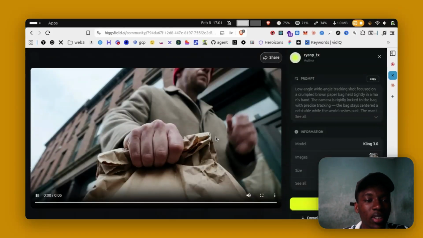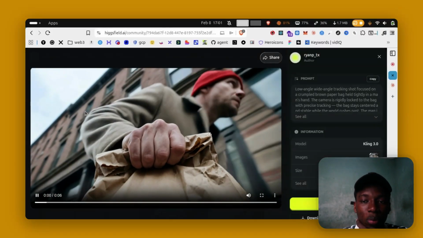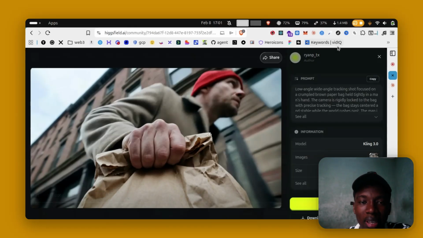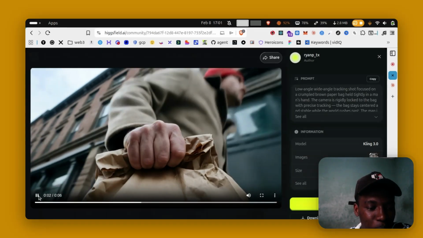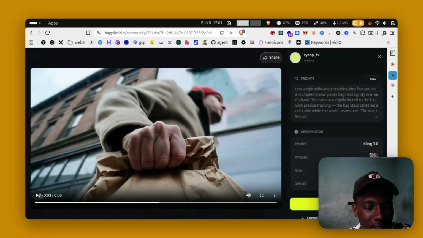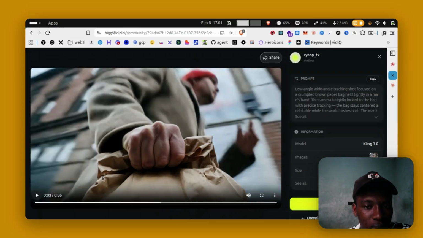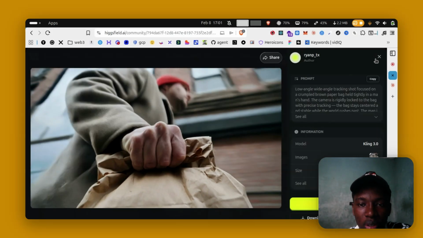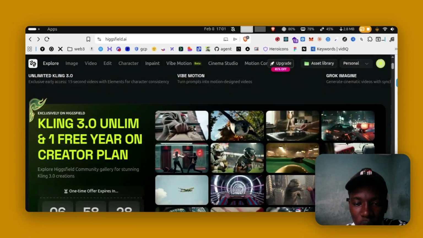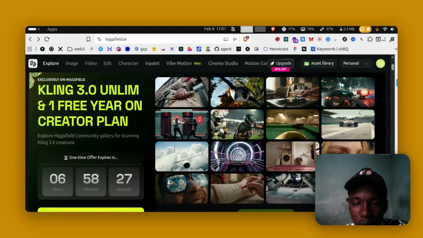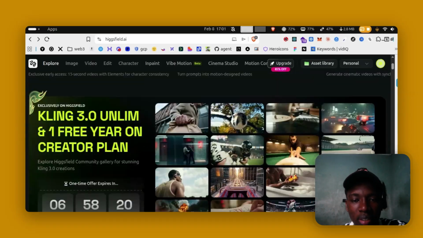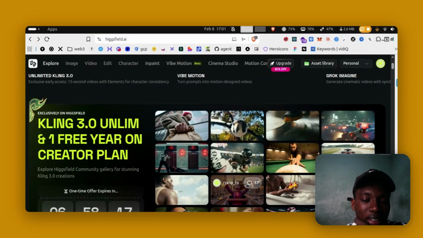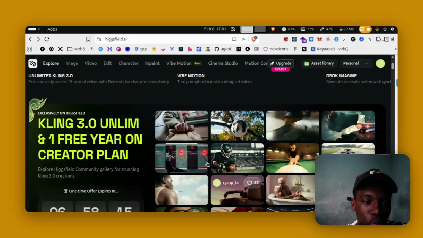So there has been some significant change in 3.0, which is the latest model of Kling, and it came with better motion accuracy. As you can see, this video, for instance, had more control of the motion, and there are many videos just like this on the platform. You can take a look at this video, for instance, and this. You can also take a look at this. So these are some of the amazing features that you get access to when you have Kling 3.0.